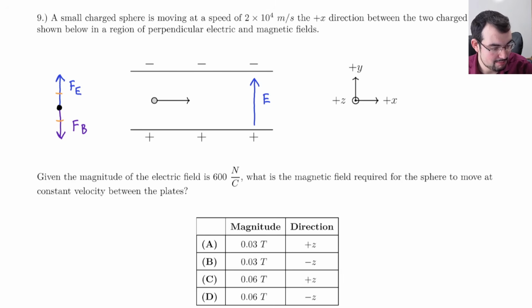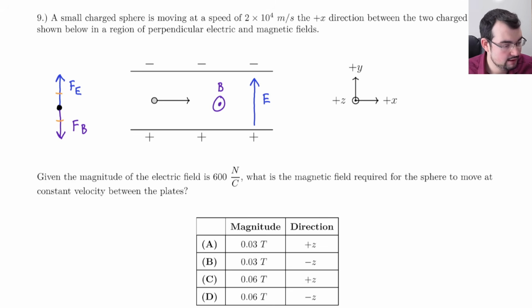So that does not mean the magnetic field is down, because magnetic field works using the right-hand rule. So remember, we said that if you stick your thumb in the direction of motion and stick your fingers in the direction of the B field, you get your force with your palm. So here we just got to reverse it a bit, or you could just guess. You could just take a 50-50 and see which one works. But my palm has to be going down, yet my thumb has to be going right. So for my palm to be down and my thumb to be going to the right, that must mean my fingers are pointing at me. So that would be a plus Z, right? Because this means at you. So B is actually at you.